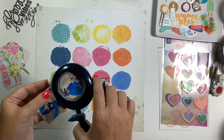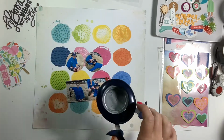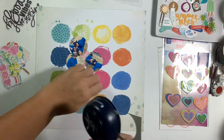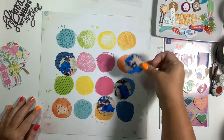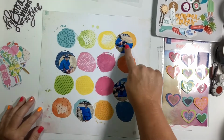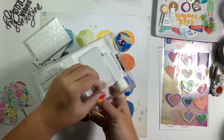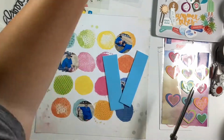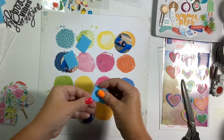In this kit, I would have to say that this paper really got my attention from the minute that I got it. It was the one that spoke to me in the moment, and I almost knew exactly what I wanted to do with it whenever I got it. My family and I recently took a trip to the beach, and I had some photos of my boys playing in the sand, and they're getting older now, and it's sad. They don't make the starfish or sandcastles a lot like they used to, but on this day, they were really into it, and they were digging this giant hole and seeing how far they could go down, and then my youngest was playing in it.